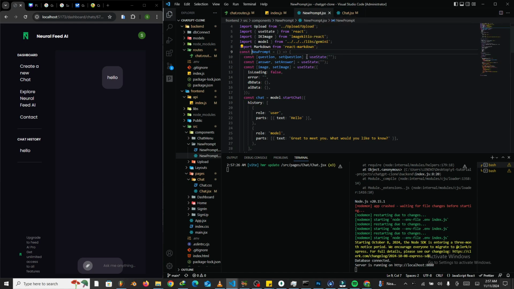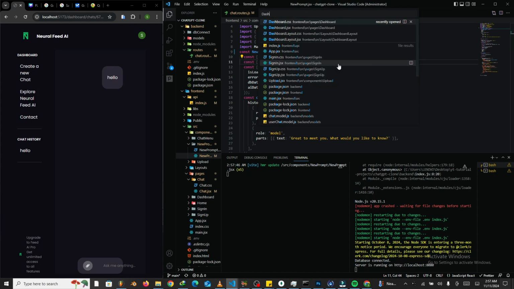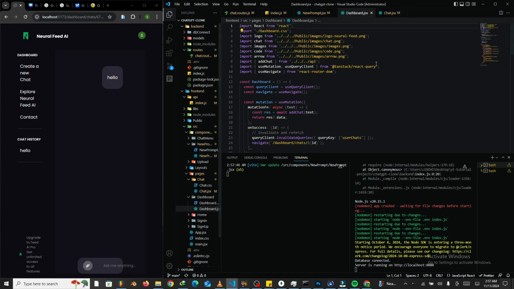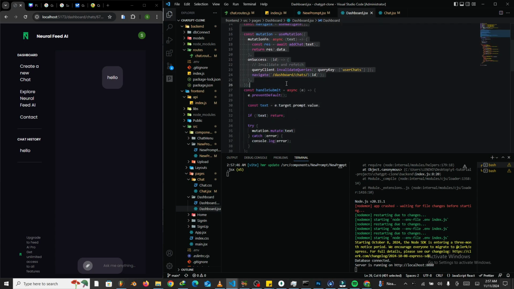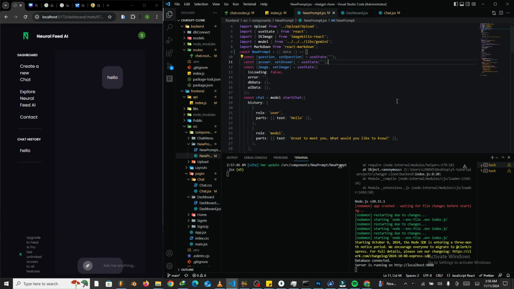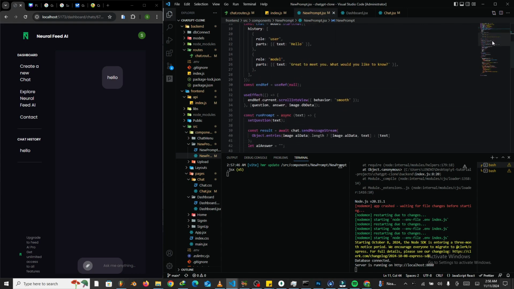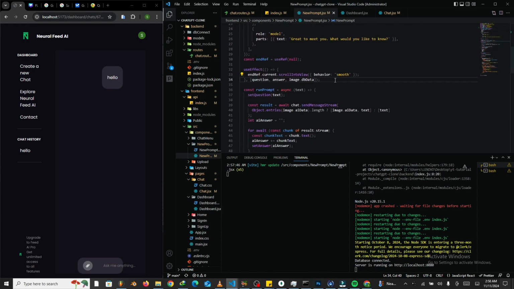So we enter the new prompt. We'll take that data by first of all taking it from here, data. Then right after doing that, we need to go to the dashboard and take our useMutation. So we'll just copy this part here, and then we would come to the new prompt, right under here, the useEffect.